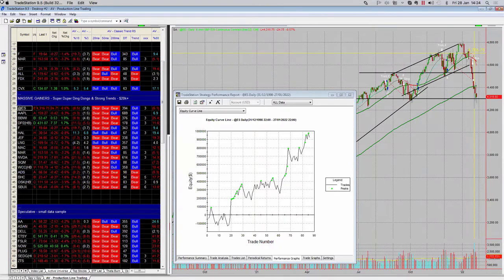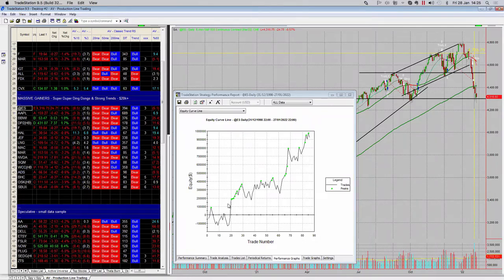Now, some strategies don't work great on some stocks and vice versa. Some stocks are not great for different styles of trading. What I want to do is trade swing trading opportunities. I want to get paid in about 30 days and anywhere up to 90 days. So I'm getting paid at the end of the month, technically, from my trading ideas. I don't want to be sitting in front of the chart all day, every day. And this is influencing how I approach the markets.